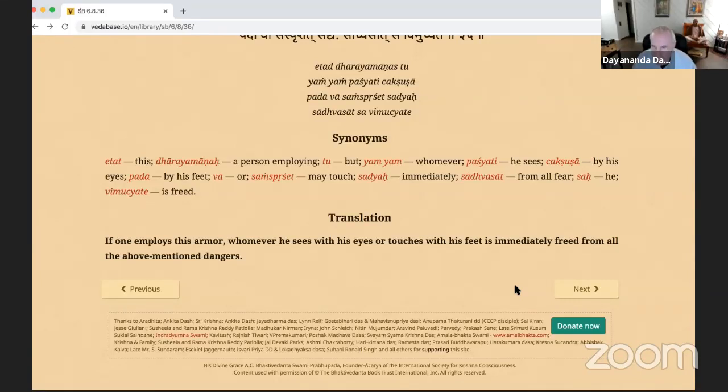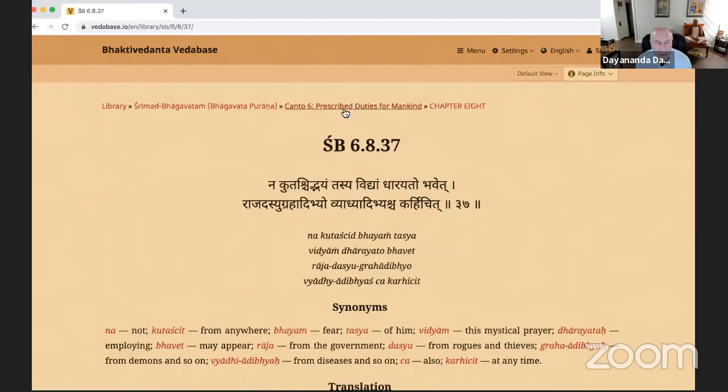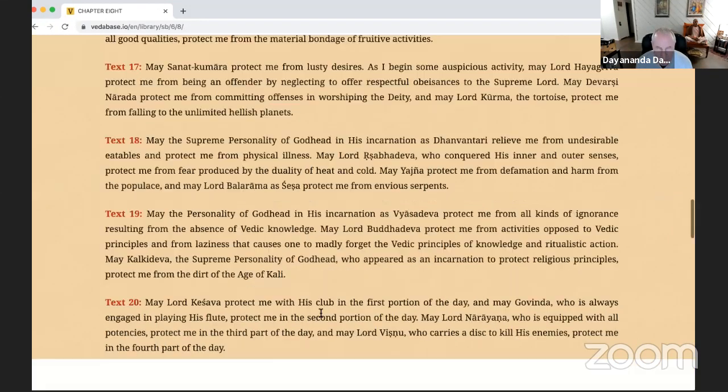First of all, this is within the context of Indra's fight with Vritrasura, and there are a couple of things related to that. And then the whole Narayana Kavacha prayer itself, and the last purport, the last thing that Prabhupada says. So first of all, within the context of this fight between Indra and Vritrasura, it's a very interesting story.